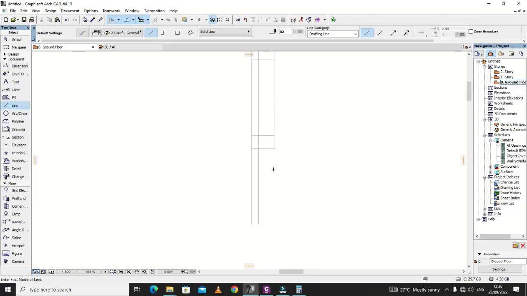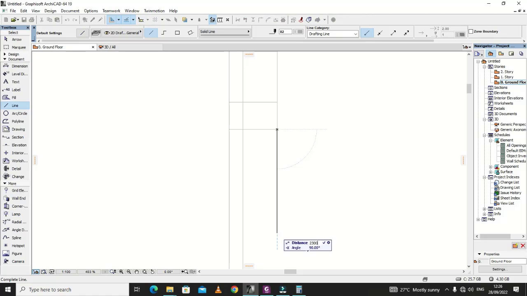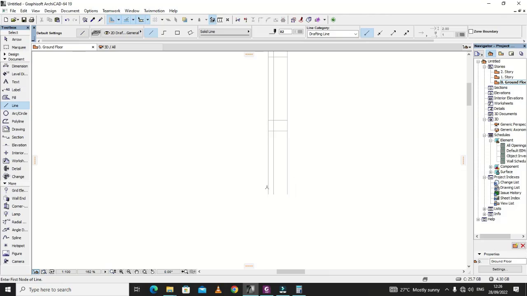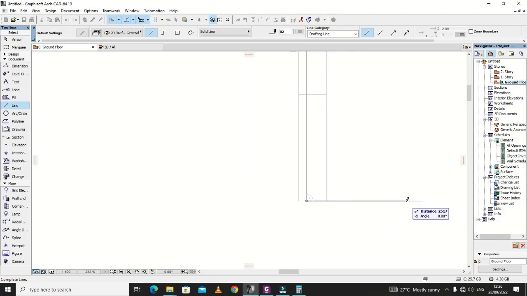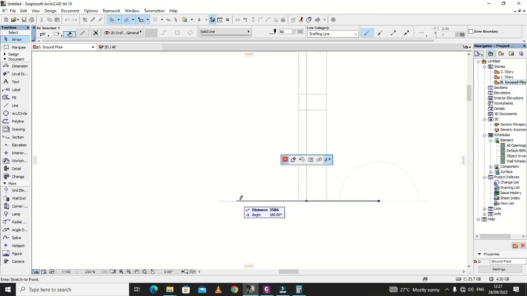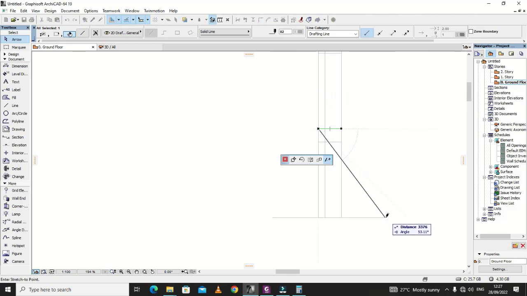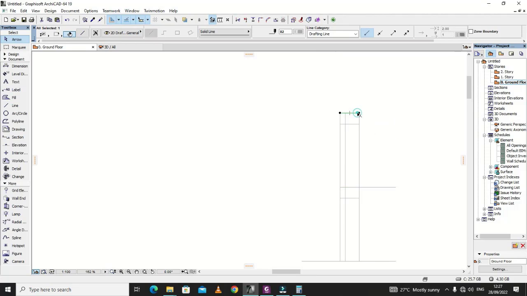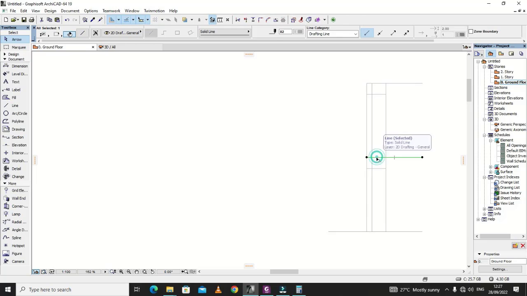Also from here we're going to indicate the 2300 from above. We're going to measure 2300 from the soffit of this beam. This is the ground level. So we shall just extend this line a little bit so that you can use it to dimension. Even this one we shall extend, similar to this one. We are just using referencing. Also on this side we are going to do it the same way. Also this side we are going to use the same procedure.